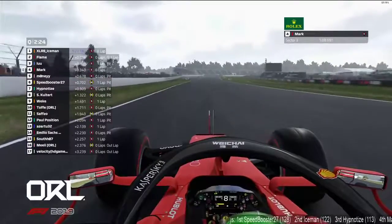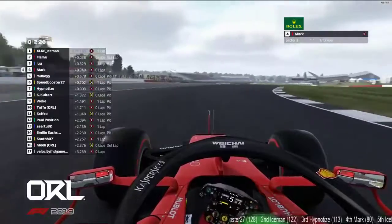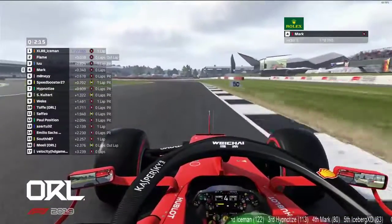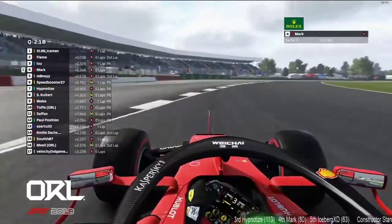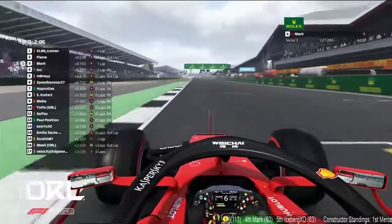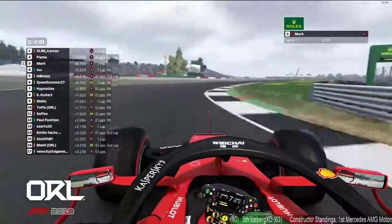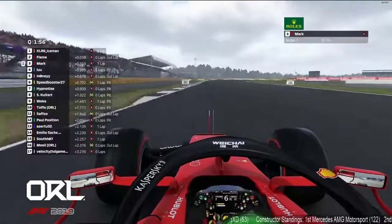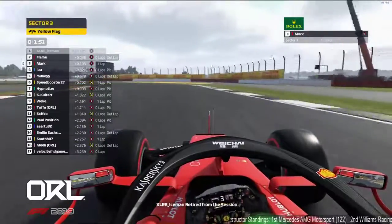So he could be third. I don't think he can get second or first anymore. No. Yeah, and he's ruined his lap a bit. Let's just see, because obviously it's still relative to what his previous time was. Missing the apexes. Ooh. Oh. Imagine if he actually hooked up that final sector. Yeah, that was surprising. But that's going to be his final lap, unless he's still got enough ERS to really push for a final lap.